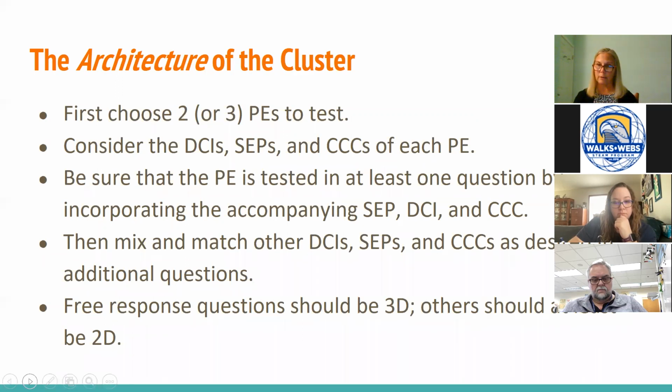So if you look at the document, the way that it is written, you will find out very specifically what needed to be combined to develop a cluster for that PE or those PEs. So that flexibility that was the intent of the document and the intent for employing NGSS in our classrooms has to be rolled back a bit to have that standardized test. So again, that last bullet about some are going to be 2D, some are going to be 3D.